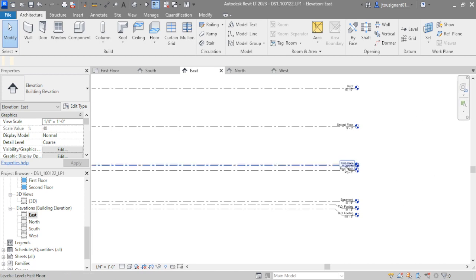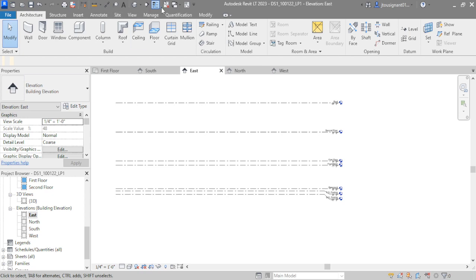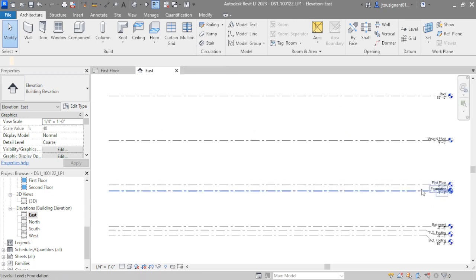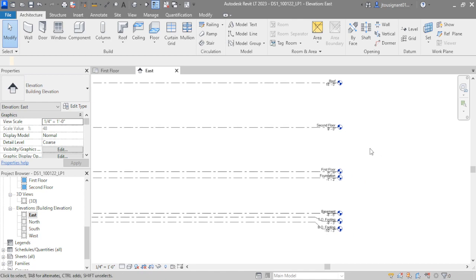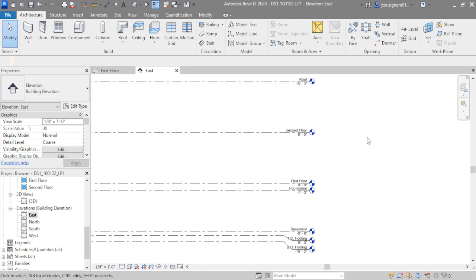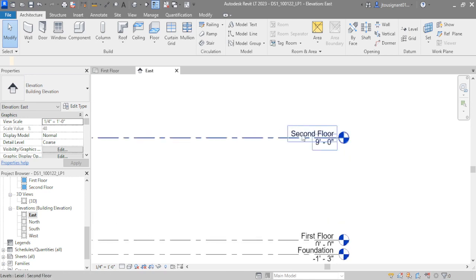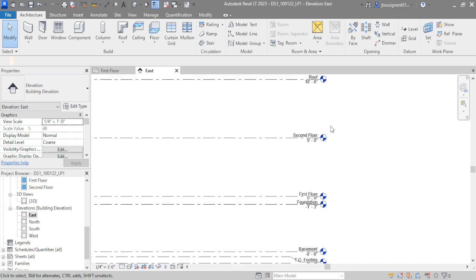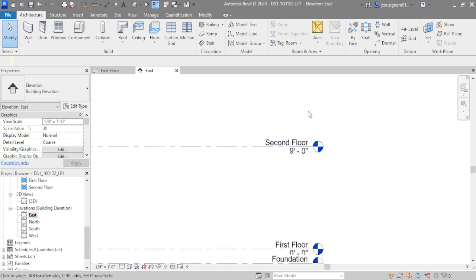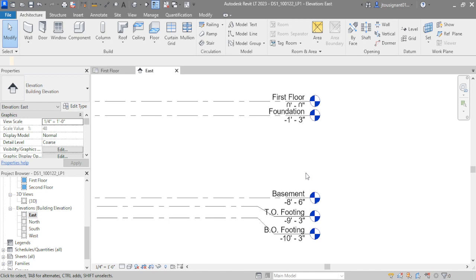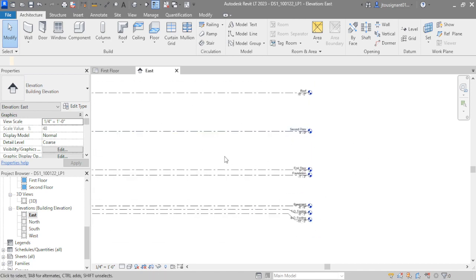So going back to my original point, you get into any of these exterior elevations. I'm just going to hang out in the east since we just got done fixing it, so we might as well use it. I'm going to look at this and decide, do these accurately represent what I'm going to build? And I don't even necessarily mean the heights, especially as a student. You look at these elevations and your teachers will often say, all right, make sure you are properly setting your second floor heights, or make sure you are properly setting your basement heights. Who is supposed to teach us to just know that? Because I missed that part.